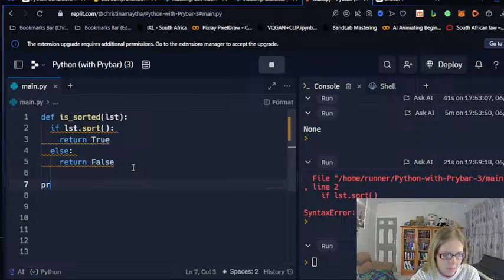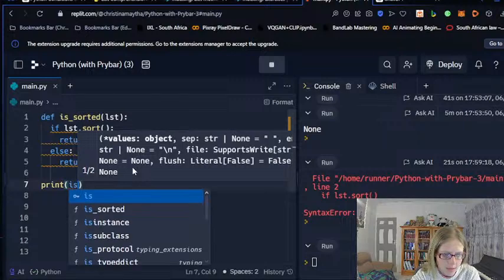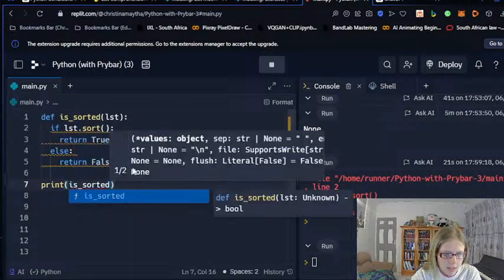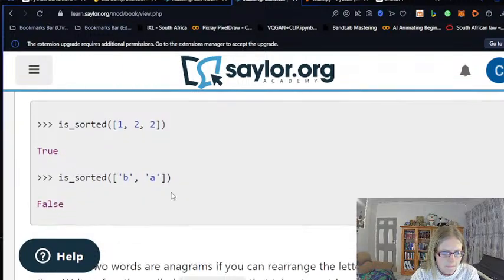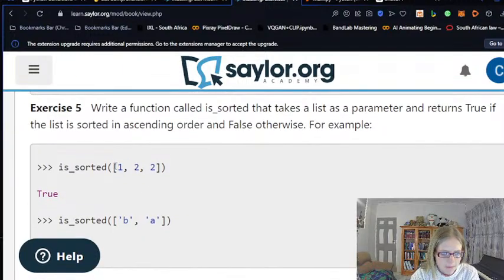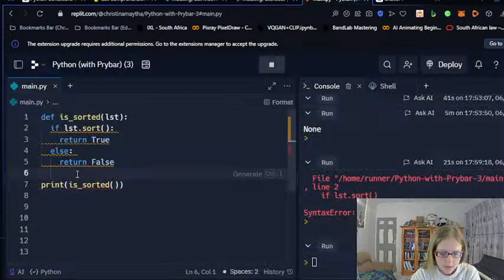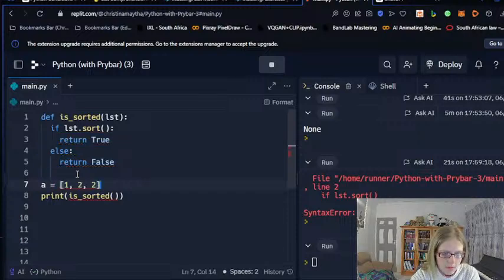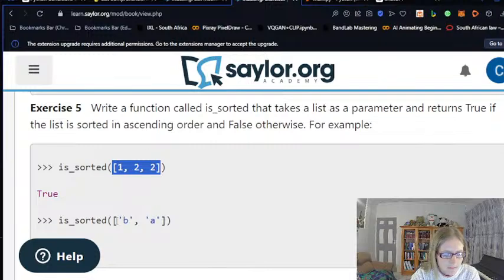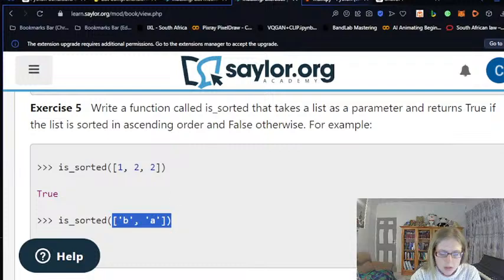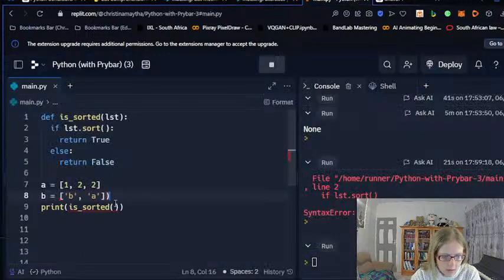So now we're going to say print is sorted, and then we're going to enter in these two lists. I'm going to call them A equals our list of numbers and B equals our list of letters.